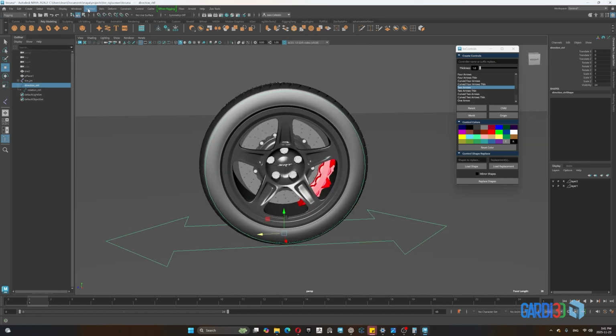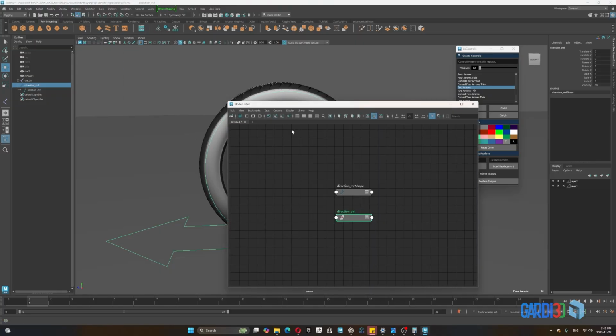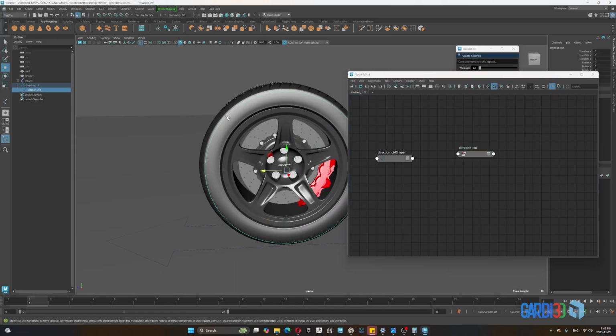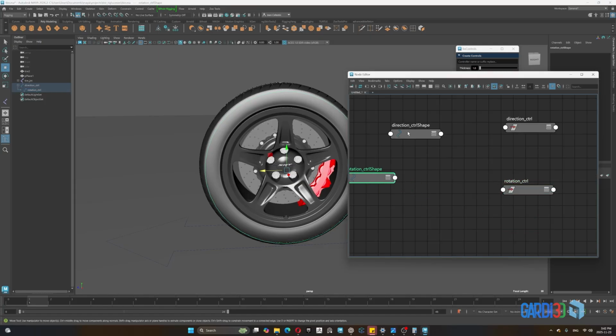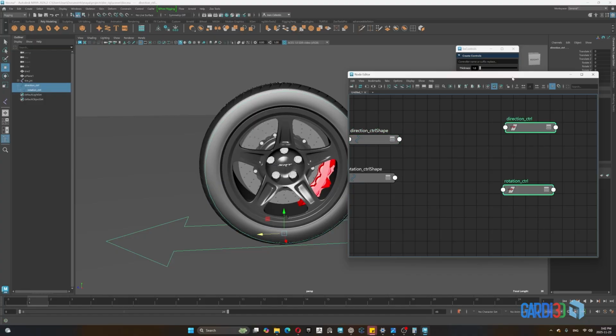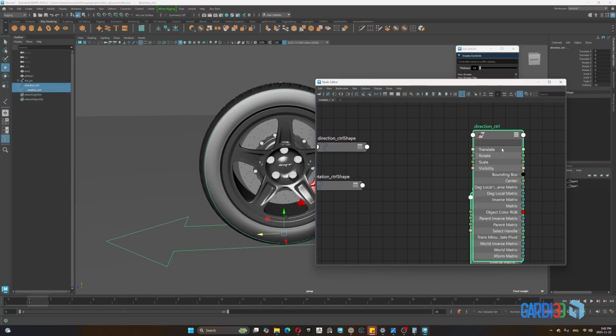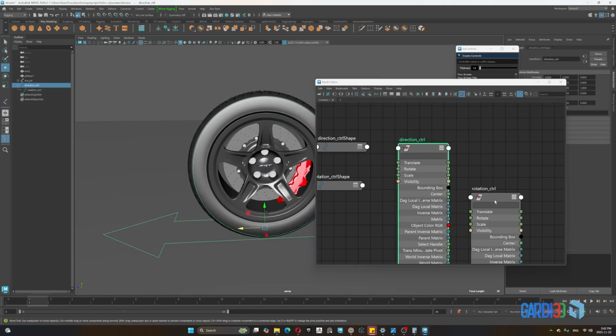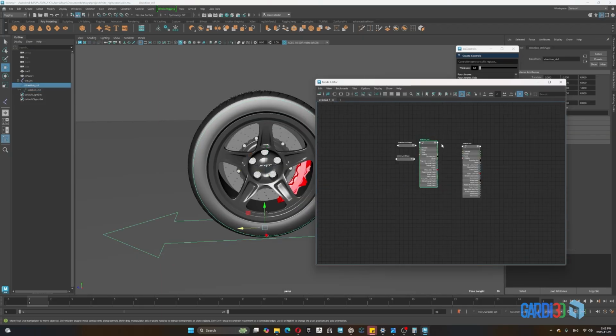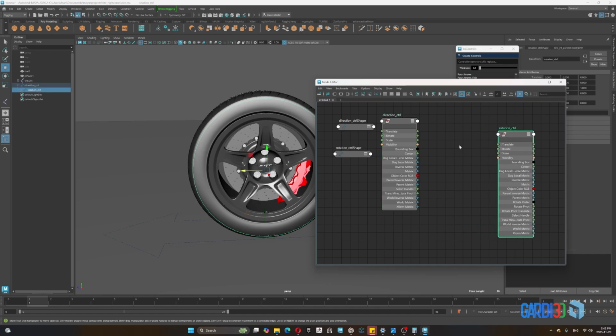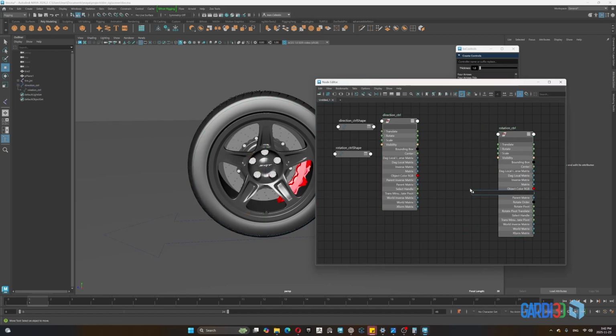Now, here's the important part. We're going to the node editor. Okay, we already have the direction control here. Good. Now let's take the rotation control. We're going to do something simple with it. Now we are going to add multiply divide. Just press tab.